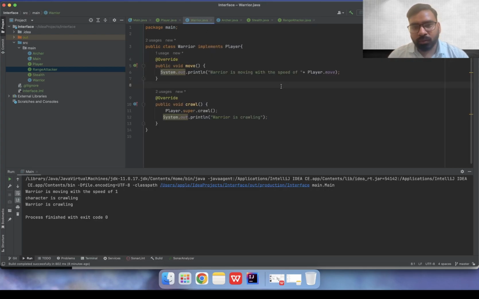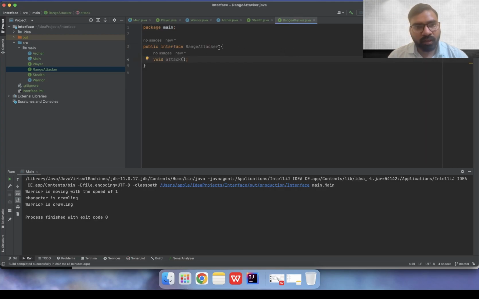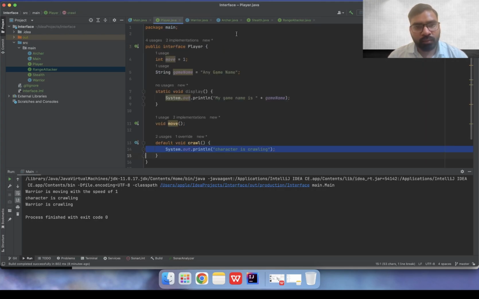So when we are discussing multiple inheritance, we have the problem that we can't have the property of two different entities, and now this warrior wants to have the property of this RangeAttacker interface. So how can we do that?